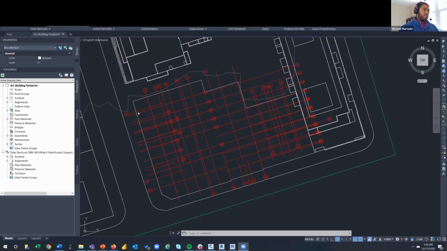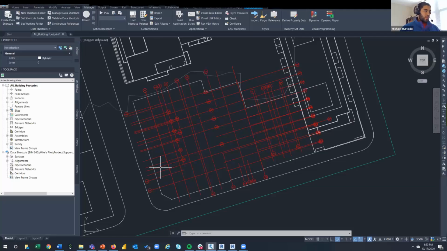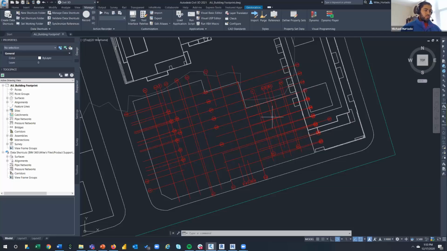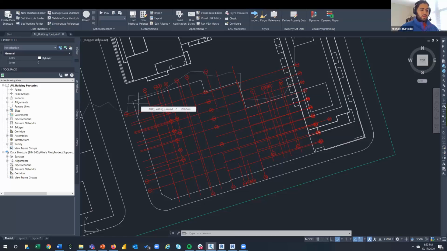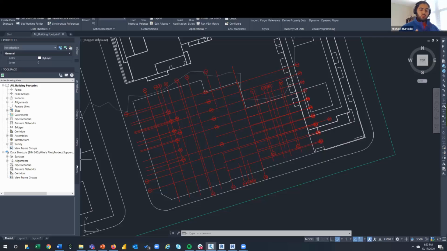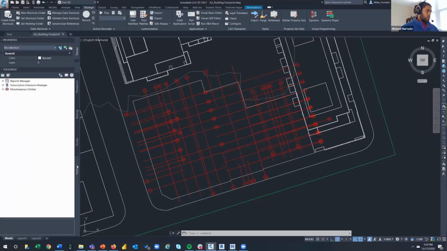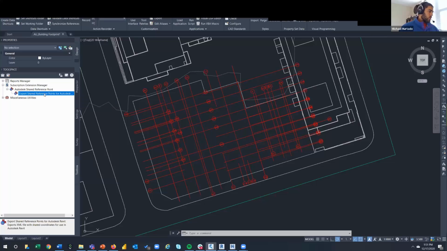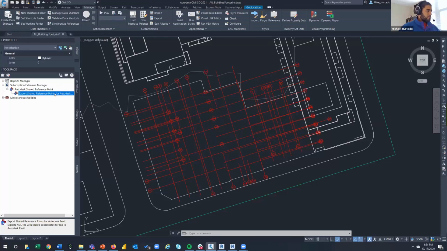So before I would do this top corner, now I rely on a nice little grid. This is civil. The functionality hasn't changed all that much through the years. I think we've had the shared reference point tool around since 2014. But once you get it installed, you do have to install it in each of the programs. So there's a separate civil installation and a separate Revit one. The tool lives in your toolbox under Subscription Extension Manager, Autodesk Reference Point Tool, and right over here, Export Shared Reference Points. It's kind of cut off, it's down here.